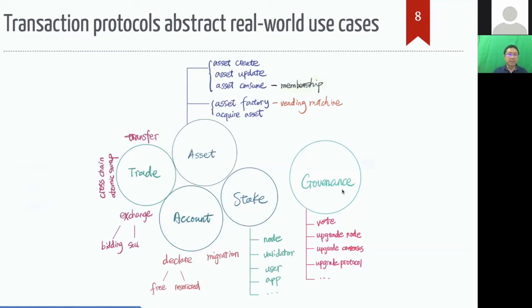Exchange is a more complicated use case than transfer, in that two people can exchange tokens and assets in one transaction, which means, for example, I have a movie ticket. I can't go to the movie. I want to sell this movie ticket for 10 ABT.